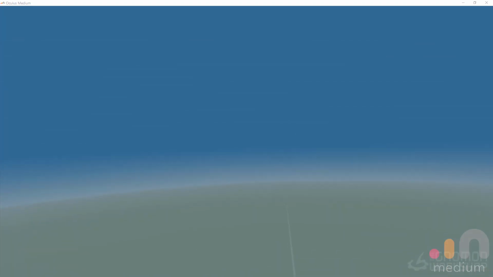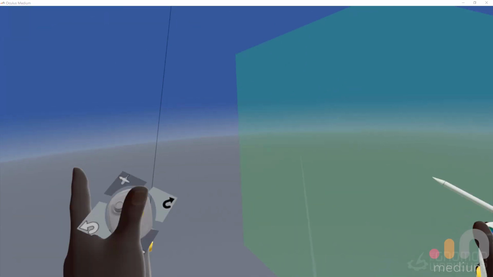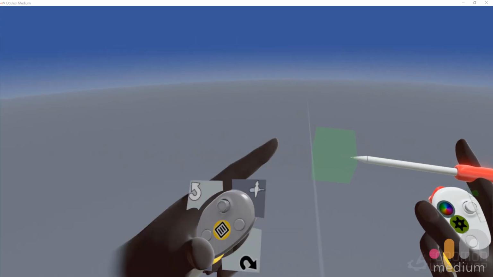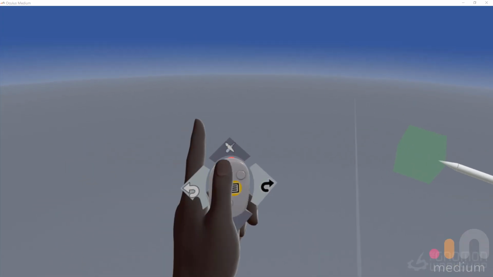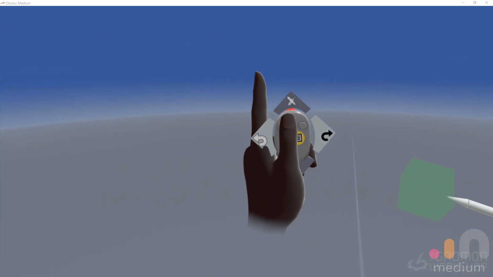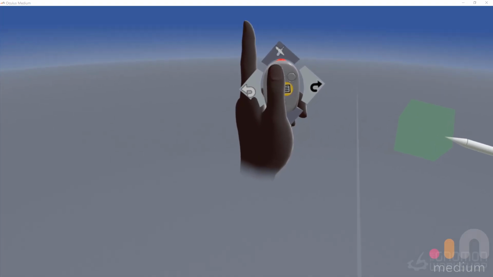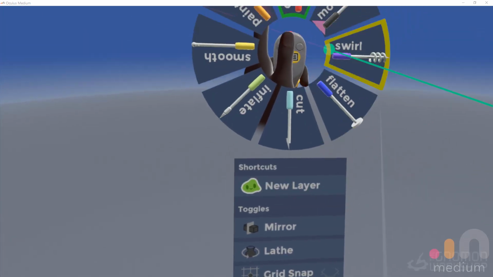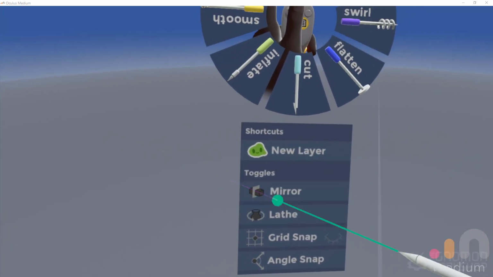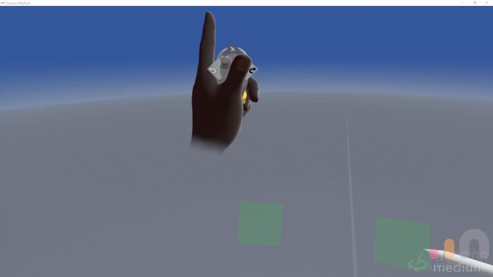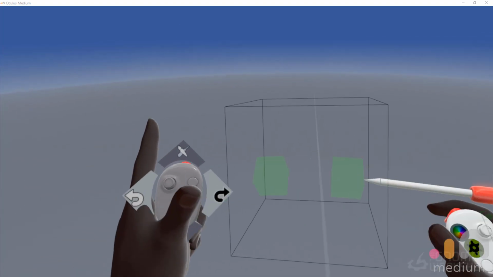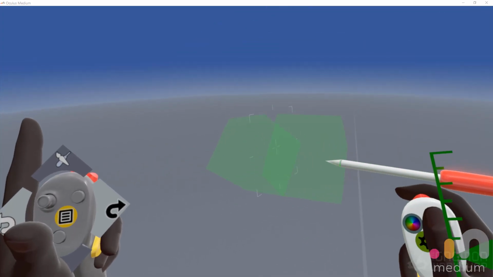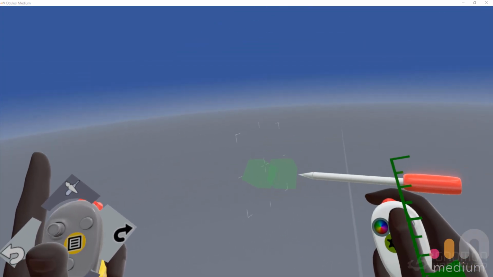And notice when I do that, it puts a new kind of space in for me. So there it is. And notice that I'm not getting the screen cube on both sides because mirroring is not on. So mirroring is an easy thing to turn on. All you do again is push your thumbstick forward on your left hand, and this is your tool tray, and underneath the tool tray there's this menu, and if you click on mirror, then that will actually create the mirroring for you. So notice in this case that the mirroring plane is a smaller one, and it doesn't really matter.